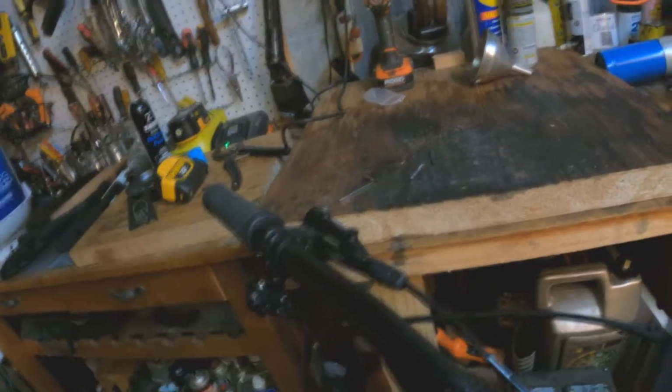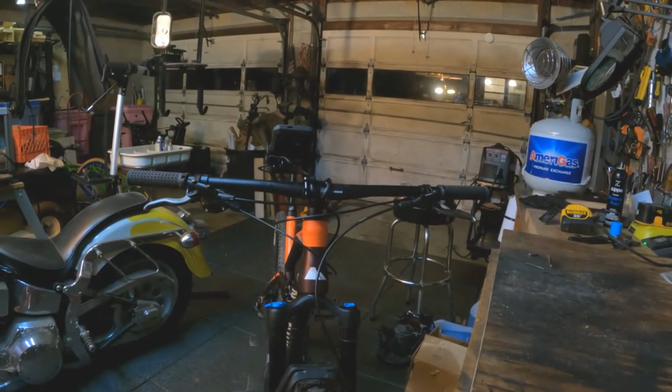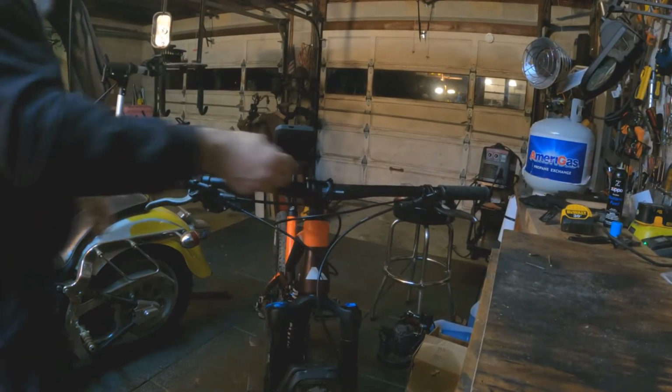And it's tight up here. So it sits nice and flush. And before I even put the rubber on, this is just a little demonstration. I'm not going to ride without the rubber safety doohickey.